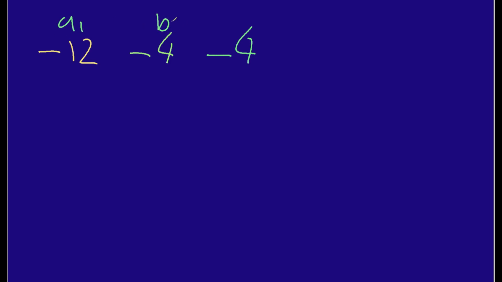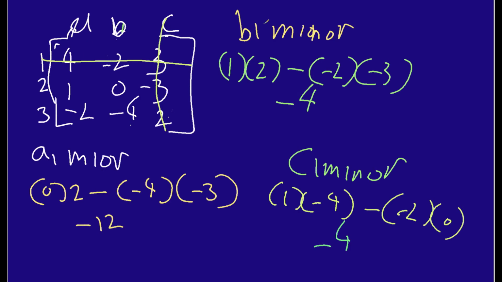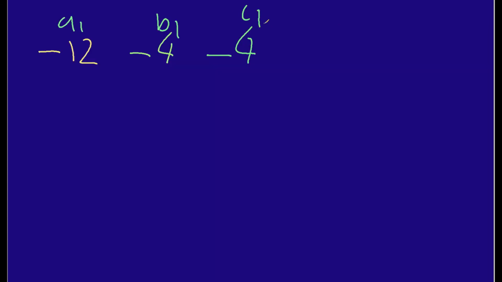So we know A1 minor right here. We know B1 minor right here. And we know C1 minor right here. Those are our three minors that we found. Now, here's the next thing that we need to talk about. I'm moving to my next slide. What you can do now, and this is where it gets kind of weird, let me see if I can make this simple for you. I'm going to redraw my matrix on this slide so that you can see it.